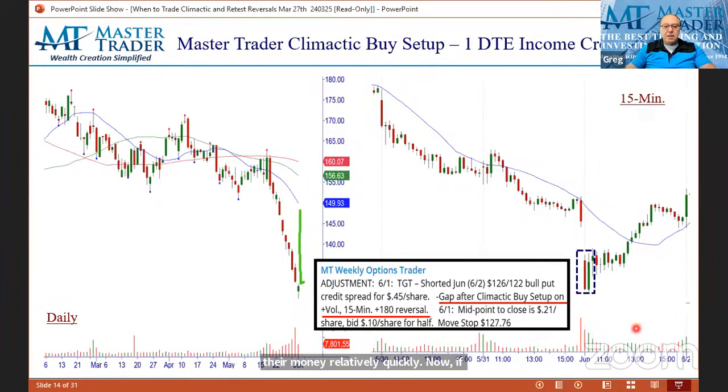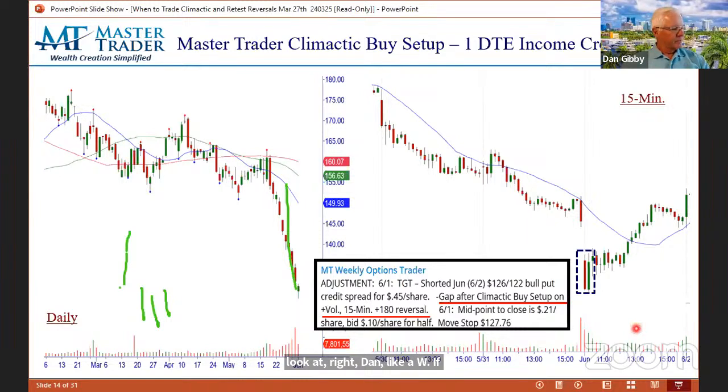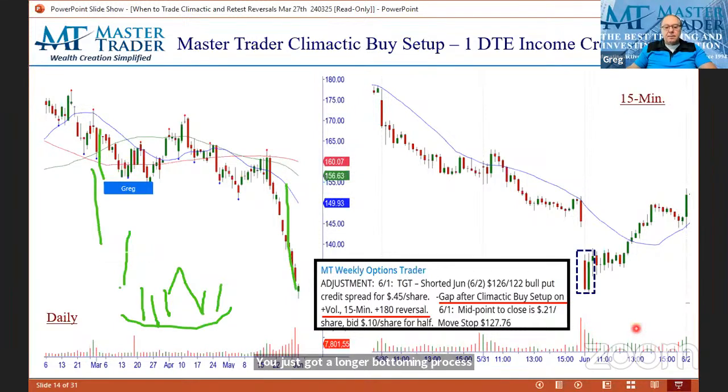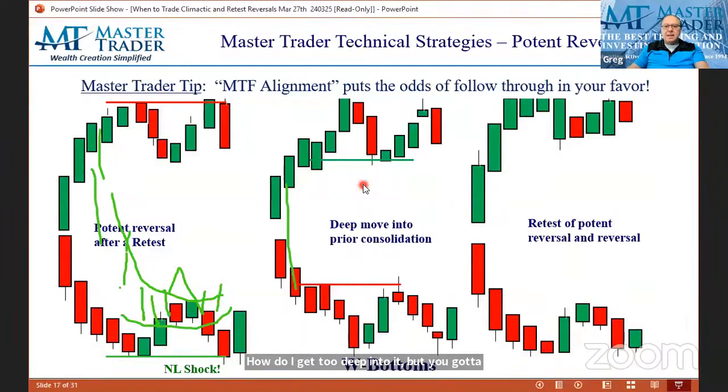Now, if this pattern down here had 3 bars, would it build a larger area of support where more traders would have accumulated and possibly helped drive it higher, because the fear created by this pattern, that extreme, dissipates a little bit? Whereas I think we're going to have a couple of retest patterns to look at, right, Dan? Like a W, if something went like this and came back up again, and now you had a bottom with 6 bars or 7 bars or whatever, it doesn't matter. You just got a longer bottoming process where you're moving away from this very emotional pattern. This is the process of head and shoulders bottoms and rounding bottoms or whatever. I don't want to get too deep into it, but you got to get away from the crazy thinking that's out there.